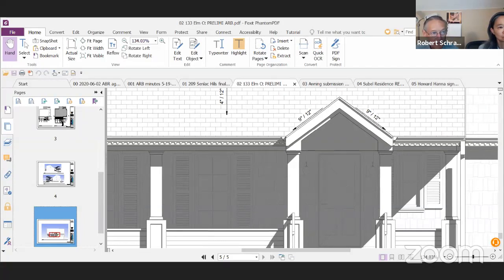I think your points are pretty well taken, and that's an area we should look at. I think the reverse gable shows itself pretty well in the design as it is. We really don't want to overemphasize it by having it be too obtrusive in the design. So I recognize what you're saying, and that's an area we can look at, just to see what happens if it's the same extension as the shed roof.